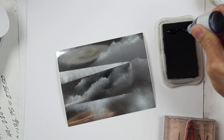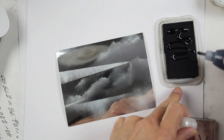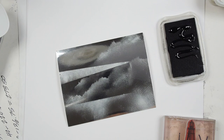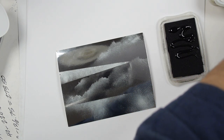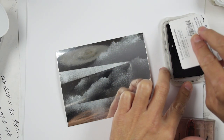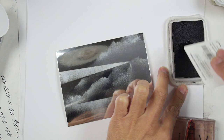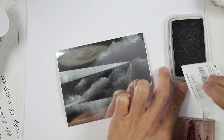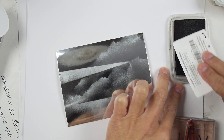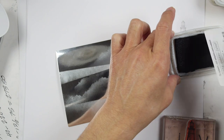Okay, oops. It's like applying a goopy, thick paint. It's thicker than regular pigment inks, I think. Okay, let's see, let's spread that around a little bit. I feel like I'm doing something in a kitchen or bathroom on the tiles where you apply that caulk or something like that.